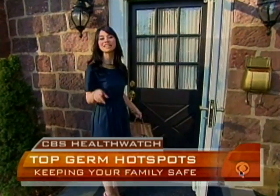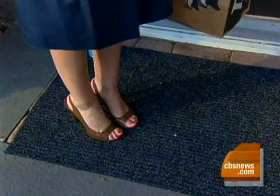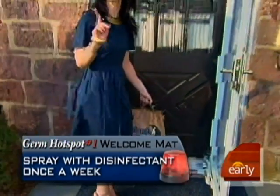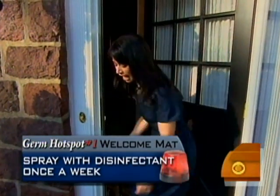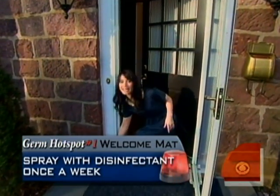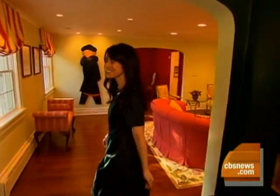Good morning. Let me show you the first hotspot, and that, of course, is the welcome mat, which is not only welcoming you, it's also welcoming your germs. And the reason is because 96% of shoes were found to have fecal matter on them. So, of course, you wipe your shoes on the doormat, you rest your bag. That's a big no-no, because then when you go in the house, you put them on the counter. So what you want to do is leave your bag at the front of the door and, of course, spray your doormat with fabric-safe Lysol every day. And then, of course, when you come in the house, you want to kick off your shoes. I'm not going to do that because I'm on television, but I will show you some other hot spots.